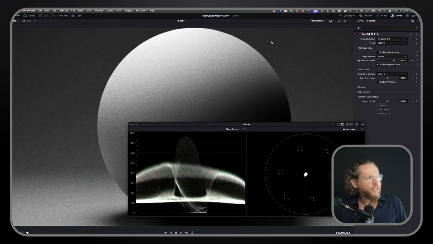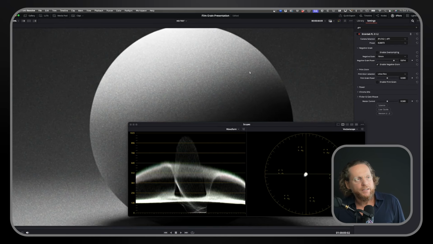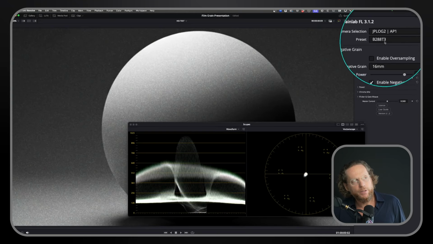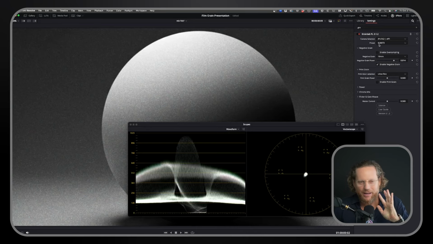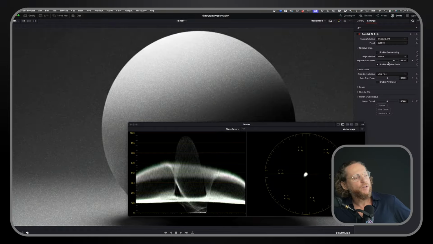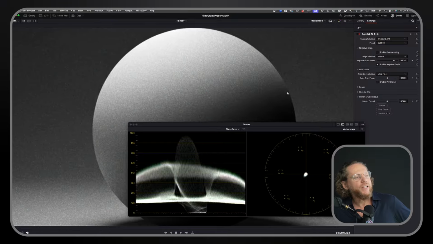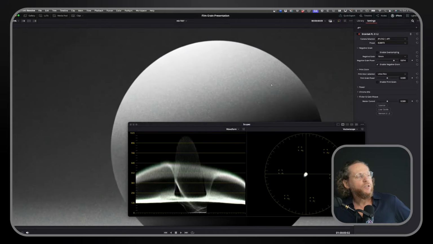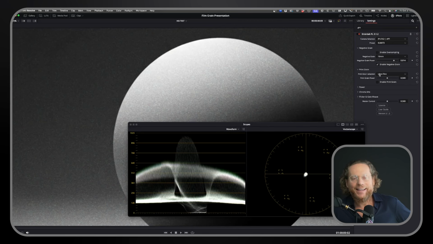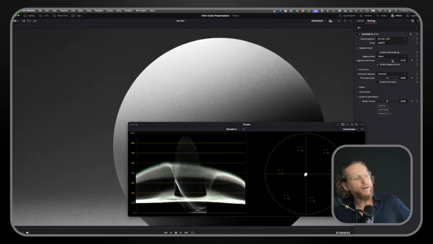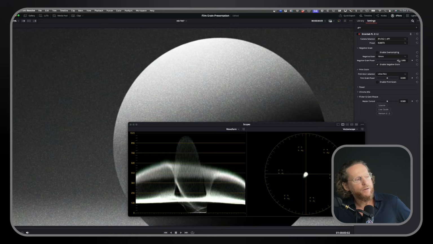Okay, so now let me go a little bit and explain what you've got here. I just have JPlog2 on input. These presets, I ignore them for the moment. This was our attempt to give you some starting points. I think we have to make them a little clearer to understand what these numbers stand for, so don't worry about them right now. First thing you have here is an option to say, hey, what kind of negative am I using, and how intense do I want this amount of negative grain to be, right?